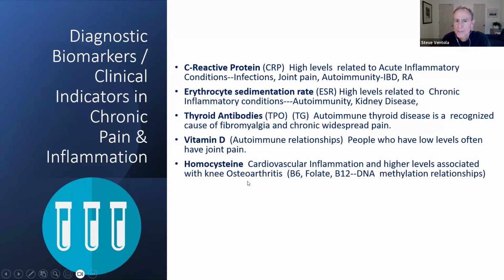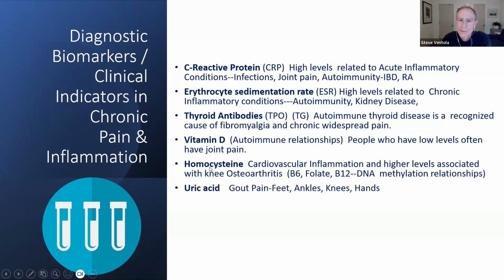And homocysteine is tied in with the vitamins B6, folate, and B12, and these are related to DNA methylation relationships here. And methylation, it's a big term there, but it relates to inflammation. So if your body is compromised with methylation genes there, then you're looking to see what folate or what type of B12 may be helpful for you, can actually help reduce or address that inflammation related to homocysteine levels. I know I gave you a little mouthful there, but then we can review that afterwards.